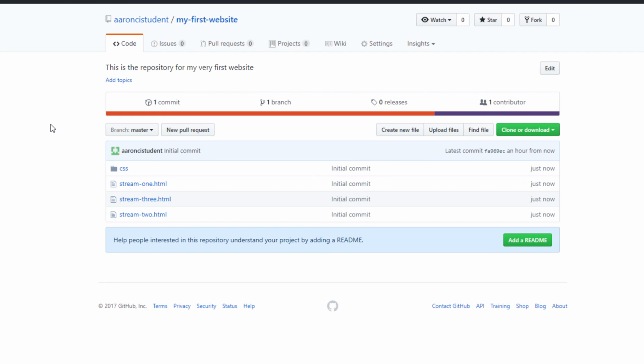So what we've done is taken a local repository from our machine and pushed it to a remote repository on GitHub. Once it's there, to take our moving van analogy, it's now in the secure storage. We can allow people access to it if we wish. Collaborators can download our code, make changes, and request for those changes to be committed to the master branch. GitHub also allows us a way of hosting our projects, and we're going to see how to do that in our next video.